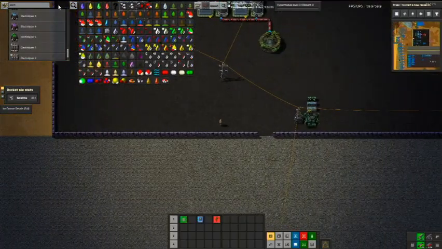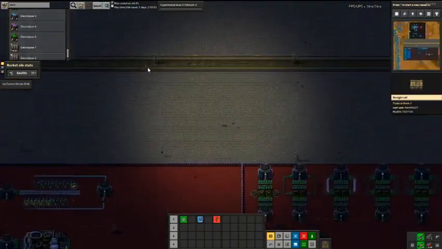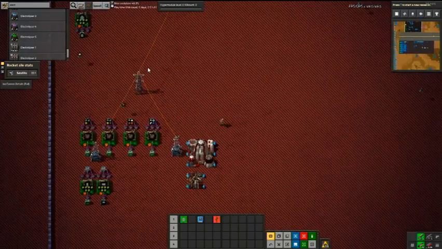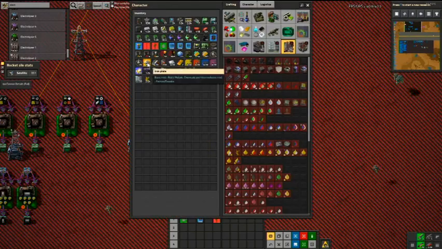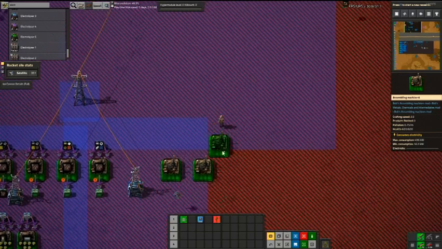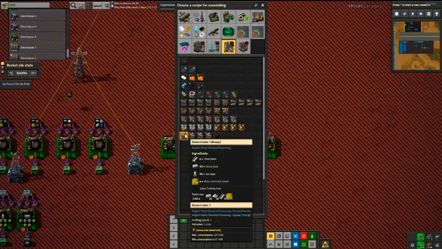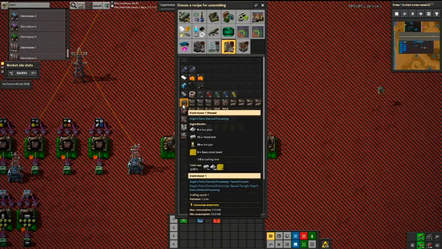Why? We'll just go down here next to the chemical plants. Right, give me these two. Right, so it's four in it. Come on, game. Electrolyzer. That's them there, isn't it? Yep.